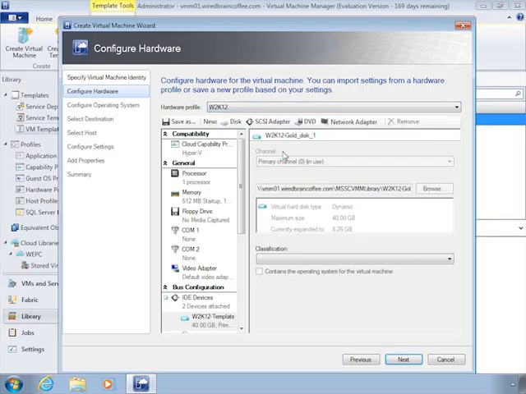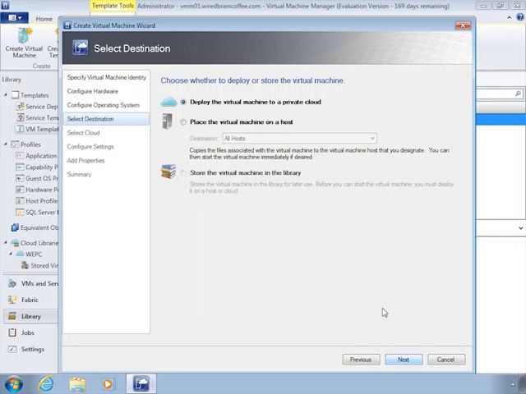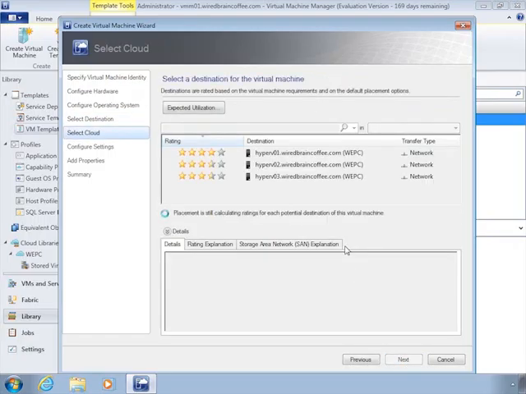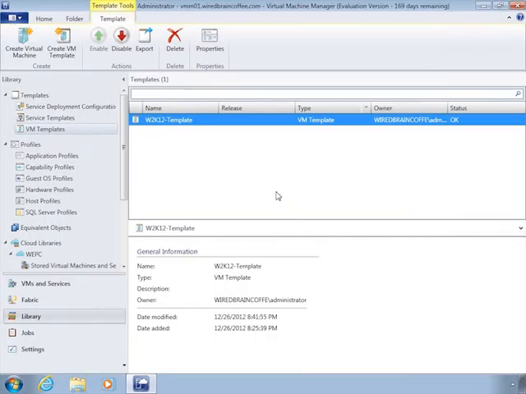Now imagine if this was a different type of profile, then you can select it, click on next. Imagine that the guest operating system is again a different one, and you can select that as well. And you can click on next, and so on and so forth. You continue to your cloud deployment, figure out which one is the ideal host to deploy this on, and go through with the deployment. It is just another deployment that we've been doing since the beginning of this lesson, so I don't want to bore you with that. So I'm going to go ahead and cancel out of that.